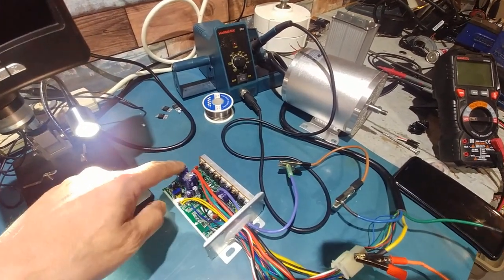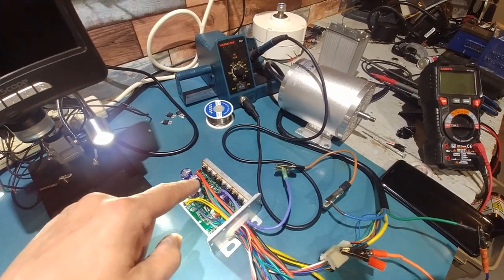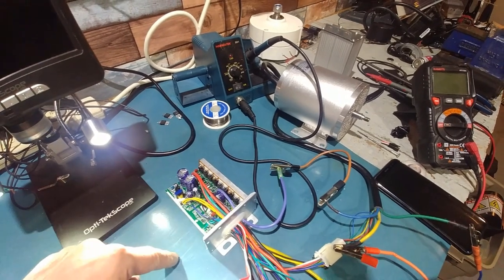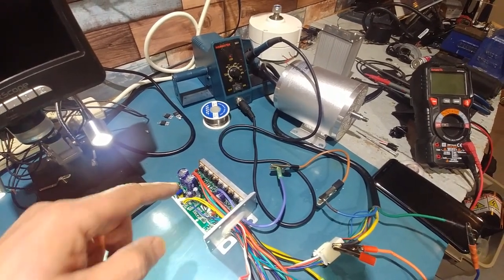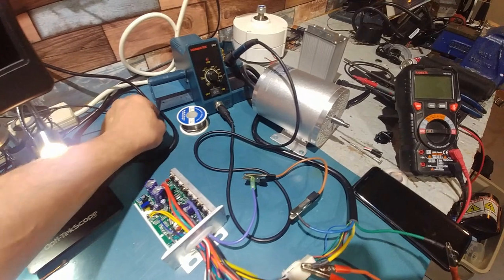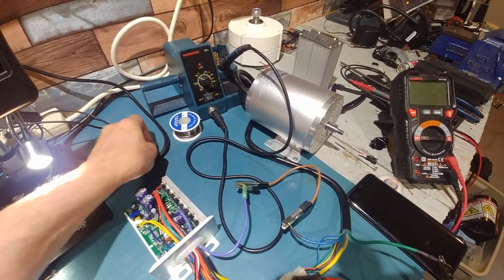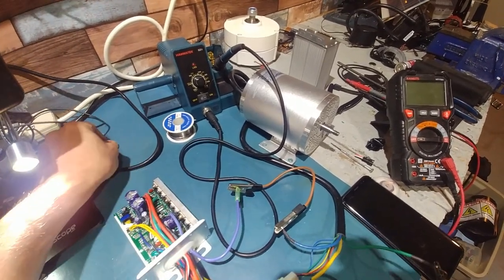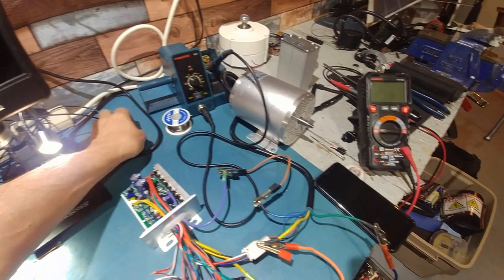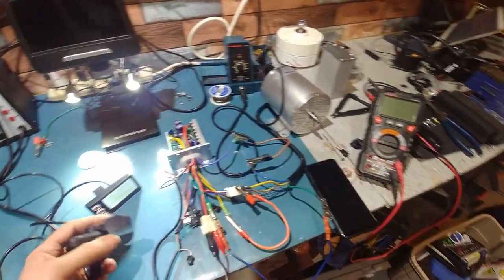So what happened is, the buddy modified the shunt and probably overvolted the crap out of this thing. I don't see any bulging on the caps, but it was just enough to blow the first FET on each phase. Then he replaced them with ones that weren't the same, which I noticed. I pretty much replaced them now. I replaced all the FETs, all three of them, plus the insulators. So we'll see how well that does. So far, so good. Nothing's blowing up yet.